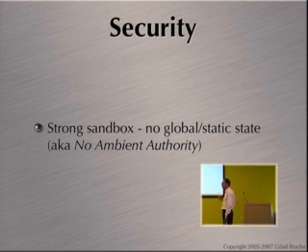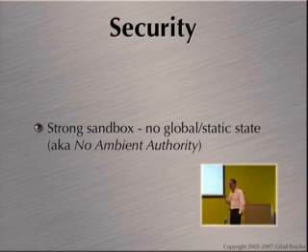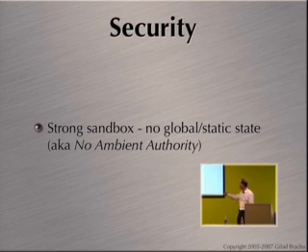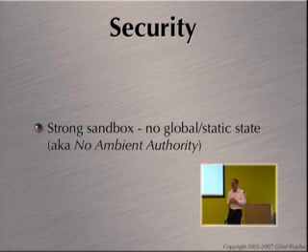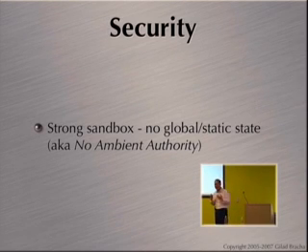You do want to control who's doing what. And again, capabilities give you a good way of doing that. And in particular, never, ever, ever have any global or static state. The security folks call this the principle of no ambient authority, meaning that there are things out there in scope that might give you the ability to do something. So an integer key might be one, but any object that had methods that could do something would be a good example of that. And so that's not a good idea.